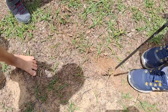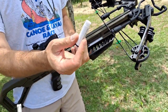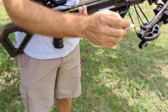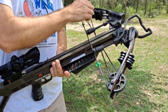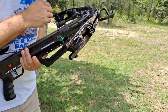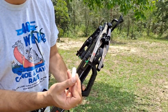We found the arrow — it was way short of the target. We're going to reload and try again; I'll try to be steadier and see if the scope is off. One thing they tell you to do is grease — they give you something that looks like chapstick. They want you to grease the rail and the string every five shots. Since these are my first shots, I'm going to grease a bit more than normal. I don't want to take any chances and mess up a brand new bow.